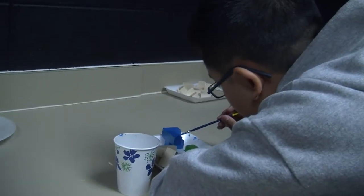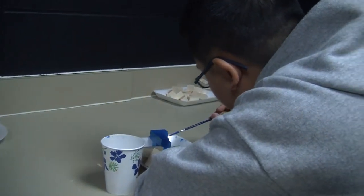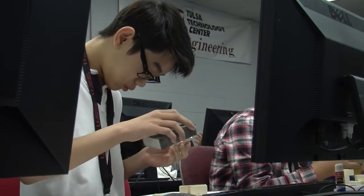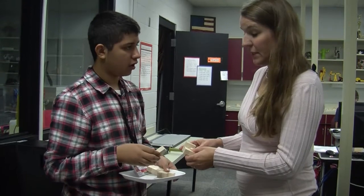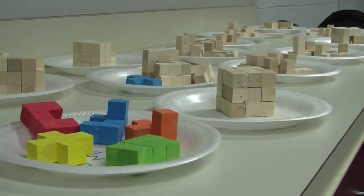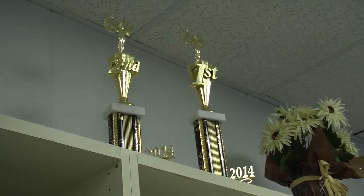They will paint them after they get done building them, and then next week we will do all types of tests. We have to run tests on how fast they can be done, the weight of them, and then we bring in all the great algebra with it. By next week they will be creating print lines and different things like that.